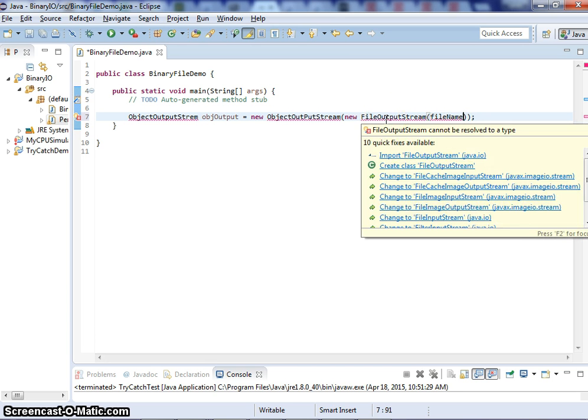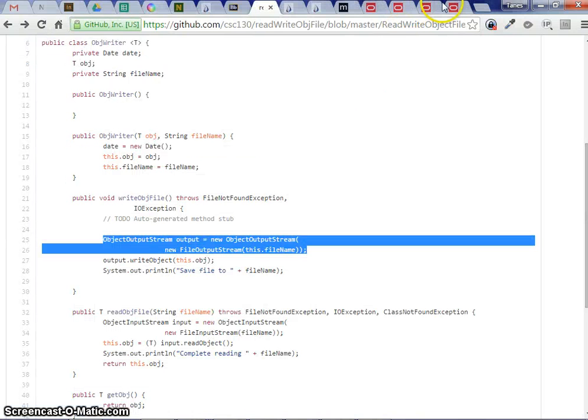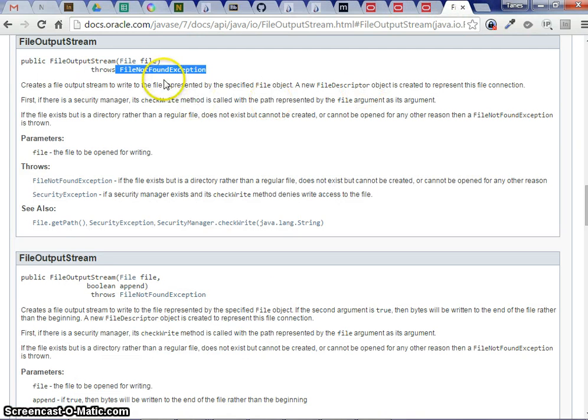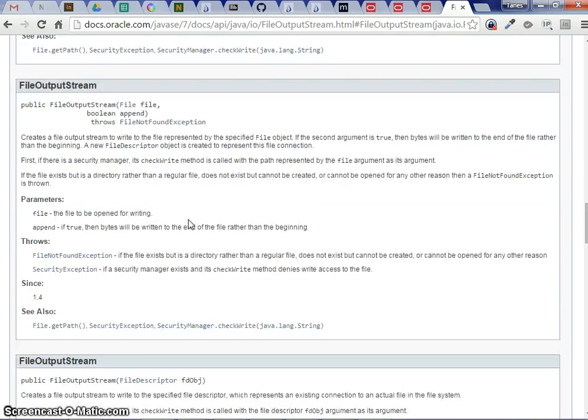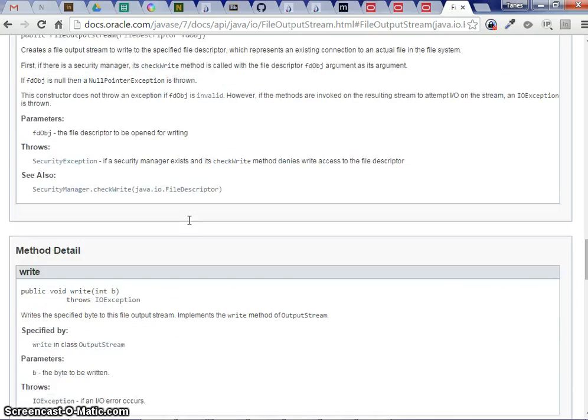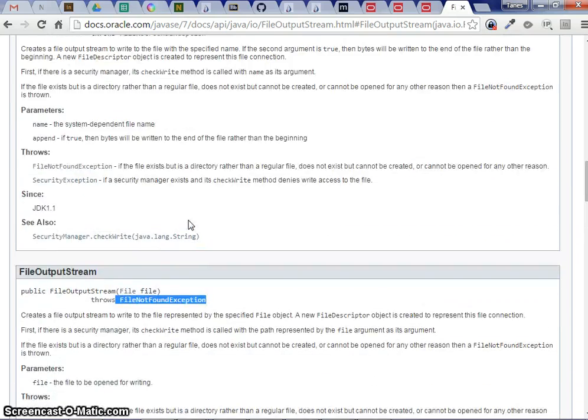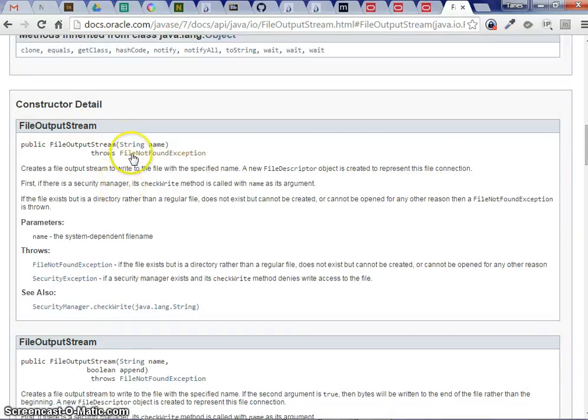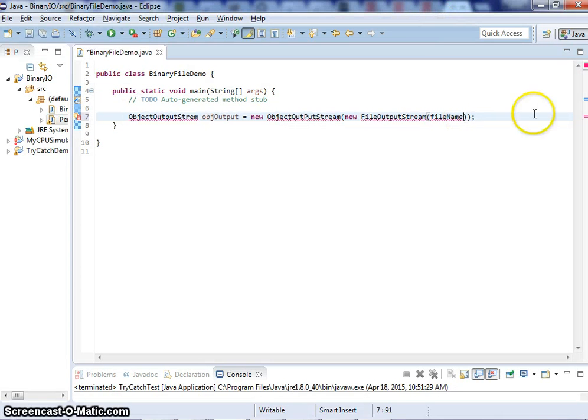We can check the constructor of FileOutputStream. It can be File type, like I said, new File, or I think it can be a string, like that. See that? So it depends. Now, if I want to make it simple first, use a string file name.